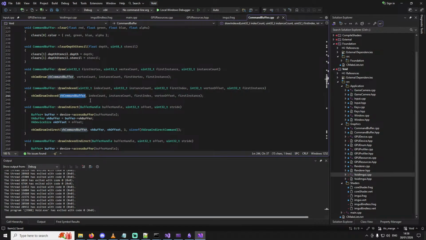The only reason this exists is because of command buffer. Something to look at in the future, I think.